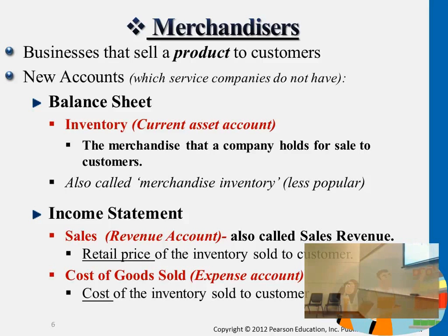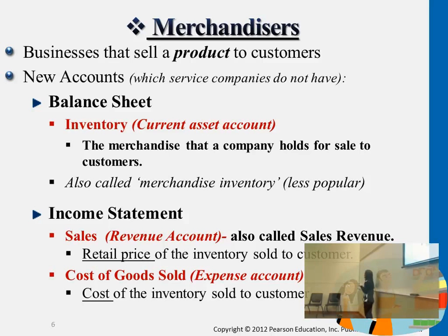Okay, now by generating revenue, we're actually giving away the inventory that we purchased earlier. So we have an account here that matches with the inventory that we purchased earlier, but the account represents the effect of the inventory that has been sold to the customer. This is what we call cost of goods sold. Cost of goods sold doesn't have the term expense in it, but really it is an expense account. So it follows the regular expense rule, debit to increase. This term may be a little confusing since it doesn't have the term expense.